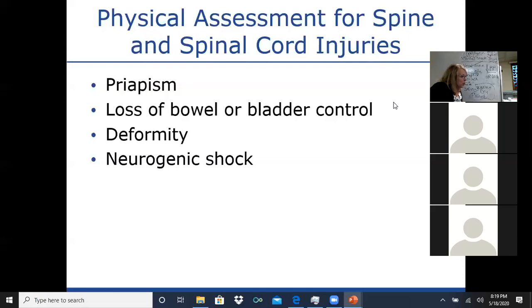All right, before we go on any further, let's talk about our picture. So our picture, and I'm not sure, Sarah Irvine, if you saw this or not. Let me take this out. This is our picture of an injury that I wanted you to think about. What are some of the things you're most concerned about, and what are you going to assess quickly or do quickly if you walked up and you immediately saw that? So we're going to start talking about that, and I'm not sure if you did see that picture when I put it up.